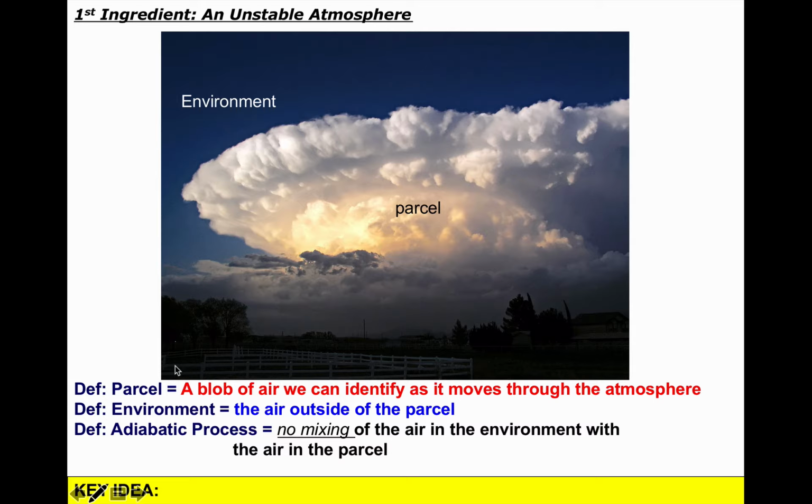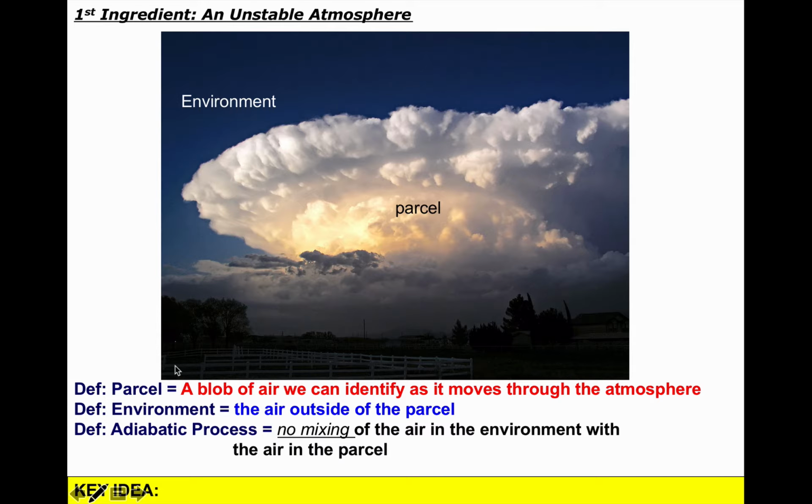Turns out that just like the hot air balloon video we watched, the atmosphere, especially with massive supercells like this, behave in a very similar way. What makes a hot air balloon go up? Well, the hot air. The hot air is less dense than the cold air around it. Well, the hot air is in the parcel. The cold air around it is the environment. And here's the neat thing. Just like with the hot air balloon, the canvas serves as a barrier, preventing the hot air from the inside mixing with the air on the outside.